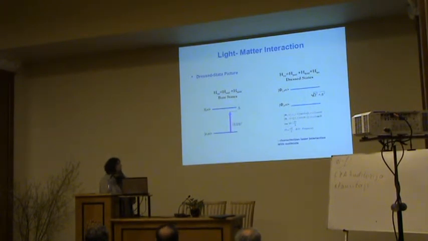Aigars already talked about it, but let me just remind you what trace states are. These are mixed states created because of light-matter interaction. If you have two atomic or molecular states coupled by a laser, the result is a mixture between those two states, and these are called trace states. The mixing angle between them depends on the Rabi frequency of the laser and also on the tuning.